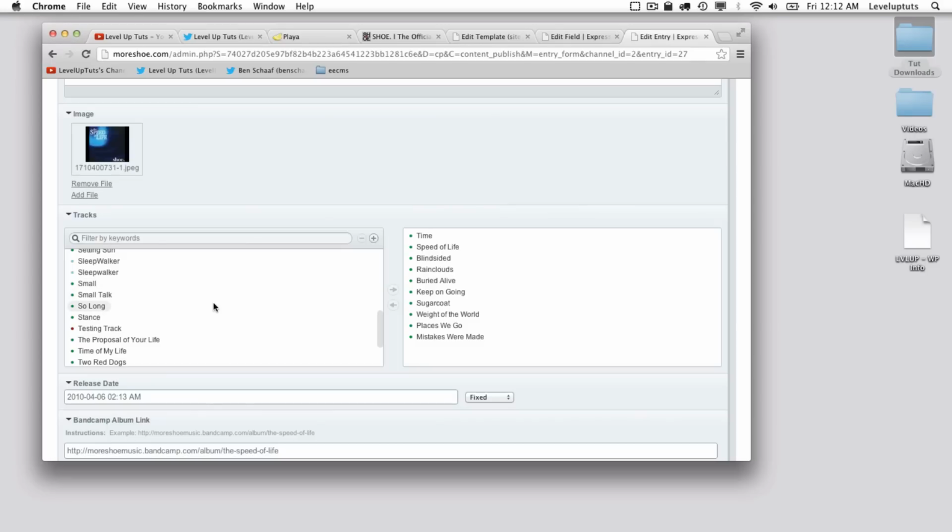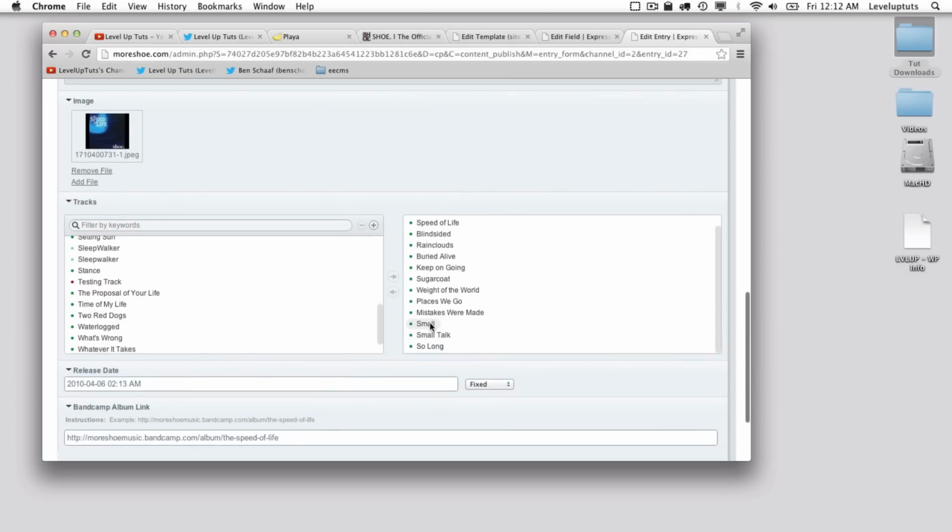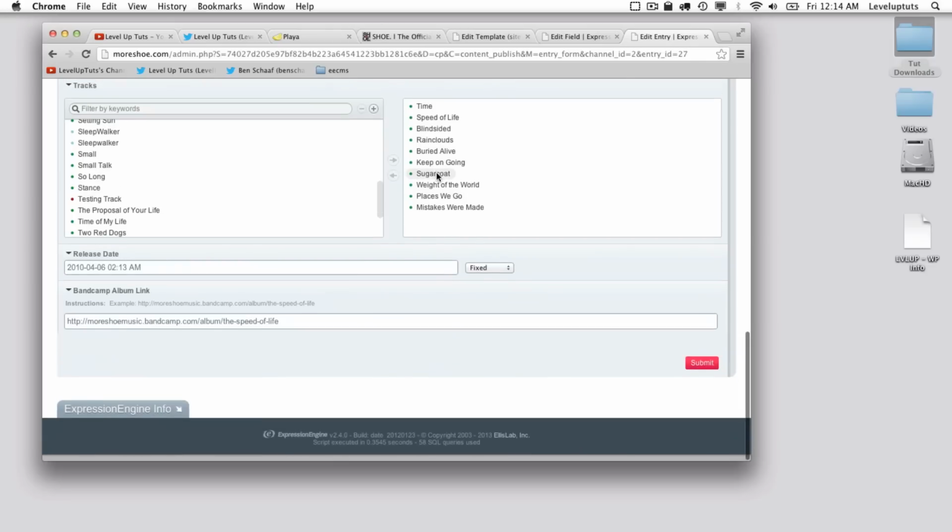The option that we saw on the previous screen about the multiple select, you can see what I'm doing here is I held down shift and clicked two items that were apart, and now I can drag those over and throw them on the bottom. But let me get rid of them. Now that we have our child entries assigned to the parent, we can hit save or submit.